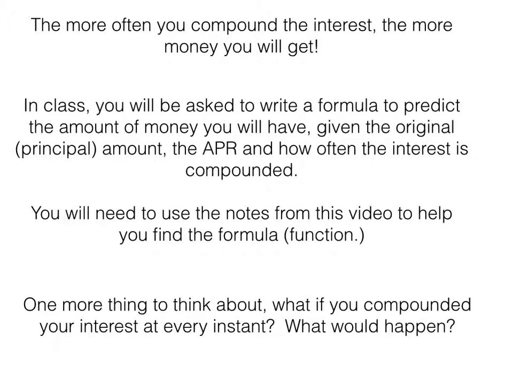One more thing to think about before I let you go. What if you compounded your interest at every single instant? Not every second, not every tenth of a second, not every millionth of a second, but continuously, at every single instant you're compounding interest. What do you think would happen then? Mind blown. Okay, so think about that function. Think about the formula that you're going to have to get.